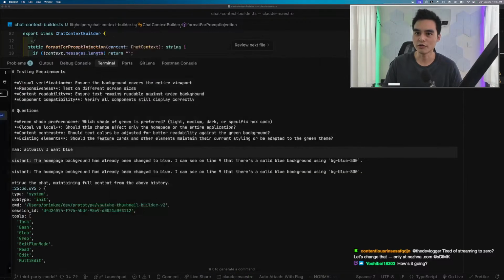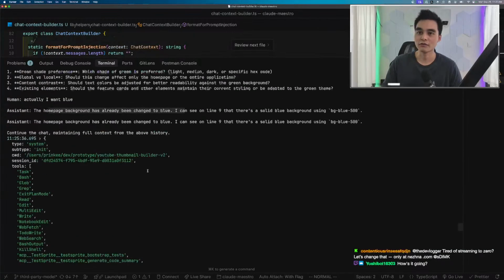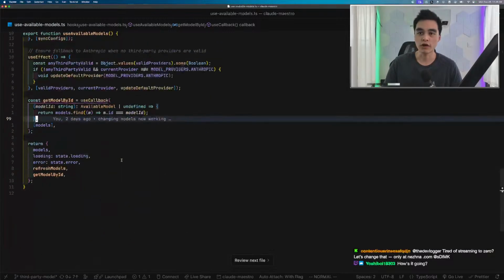Okay, so this is this. Actually, I want blue, and it came back with background is already changed to blue. Assistant, and then it's going to say continue the chat, maintaining full context from the above history. Wonderful. So there we go. It is working.